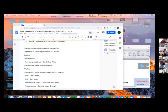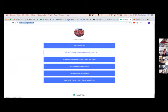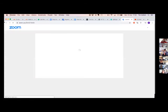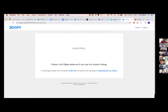Hello. I've never heard of this before, but it's called a link tree. And Charlie did it last week, and it's really nice because it shows you here, Linktree/BrightonTTC, and basically it's got all the links for our website, the Daily Show. I think this just takes you to the Zoom links. So it can take you to, yeah, just takes you to the Zoom links. Clever.